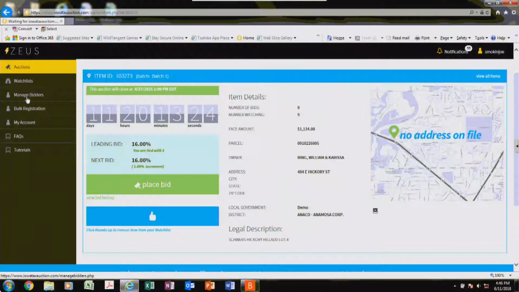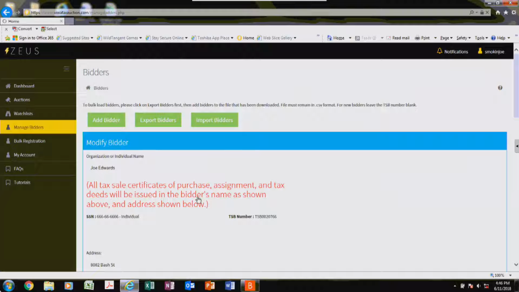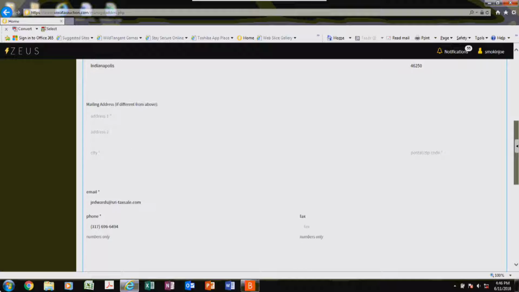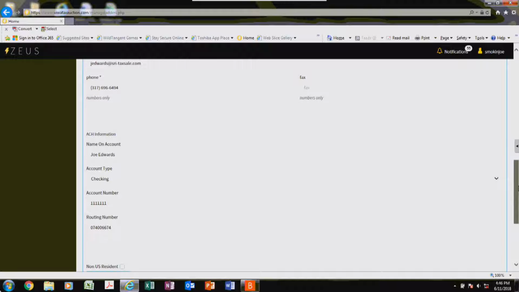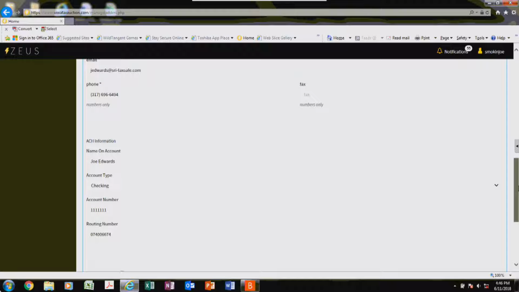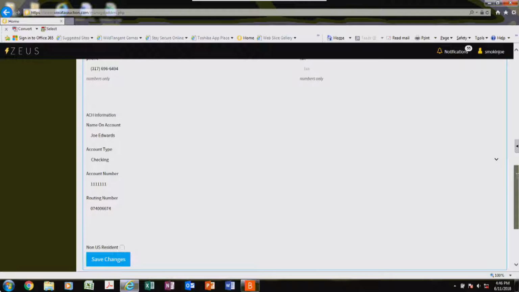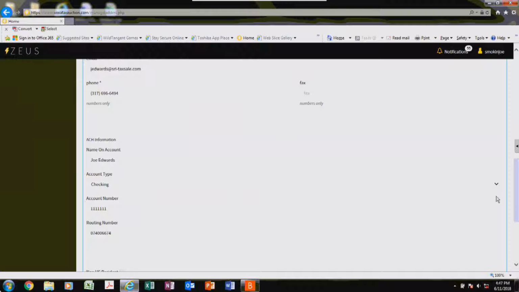So I set up one account already, but I can't figure out how to set up my bank account. You have to have the routing number from the bank. Yes, on the bottom of your checks. Joe's going to show you. It's right on the first registration page for the individual site: the checking account number and routing number. In the tutorial, we'll probably circle the account number and the routing number.